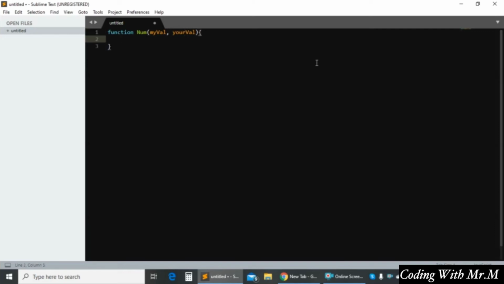Open up curly brackets. And I use this return keyword for returning any value. Return my val plus your val. Okay.